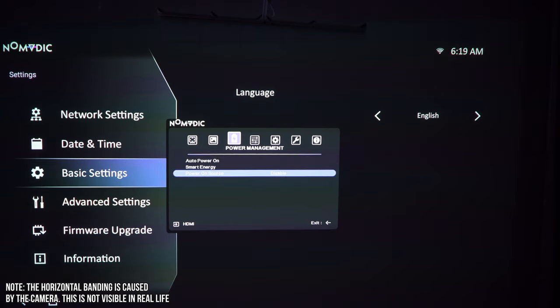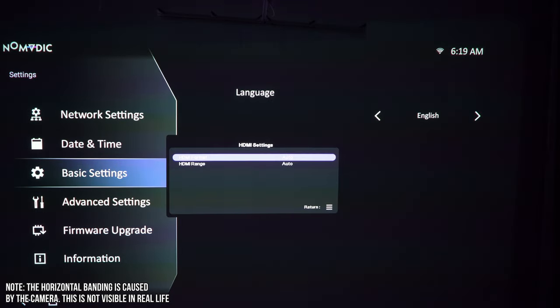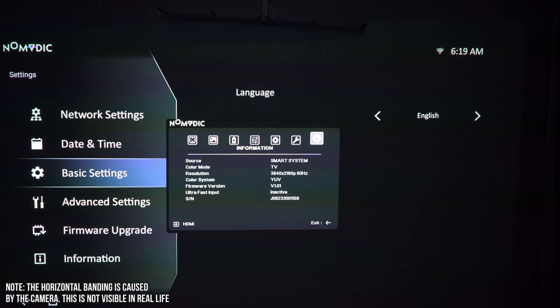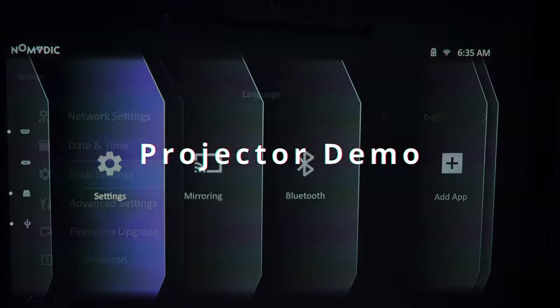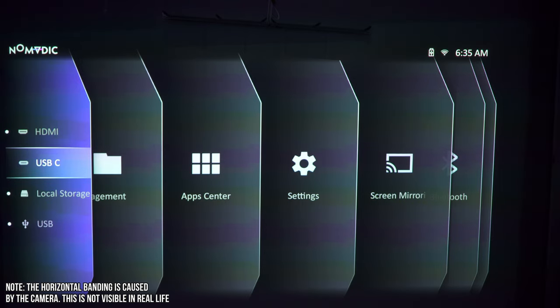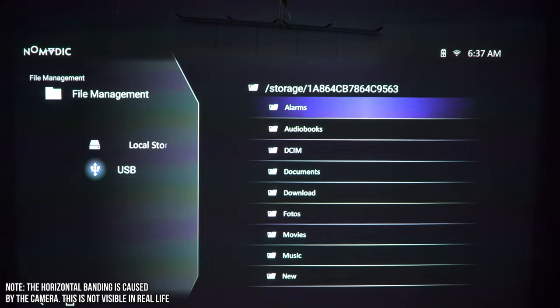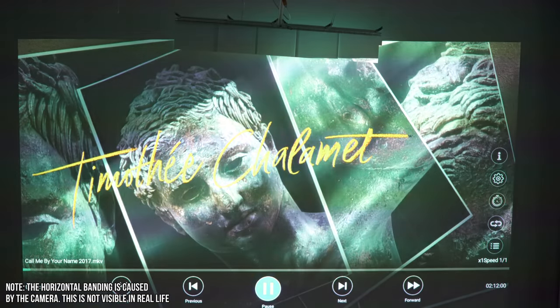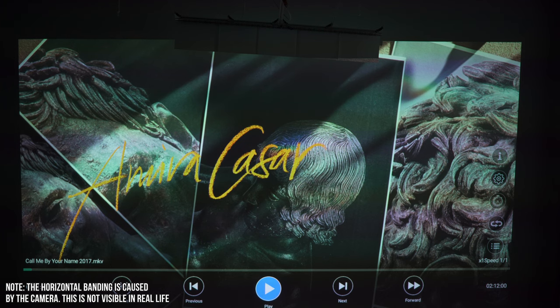We also have power management and power on source, audio settings, message splash screen — blue and black — HDMI settings, IO settings, and system settings. We can even set up a key lock. The information shows 4K 60Hz, and here we can check if the low latency input is active. So let's test the inputs. Going back to the home screen and all the way to the left, we now have the dot beneath HDMI and USB. Let's start with the USB stick. The sound is so nice, and look at that image — it's lighting up the whole room. The response time is super fast too. This image is huge — it's as large as my wall.